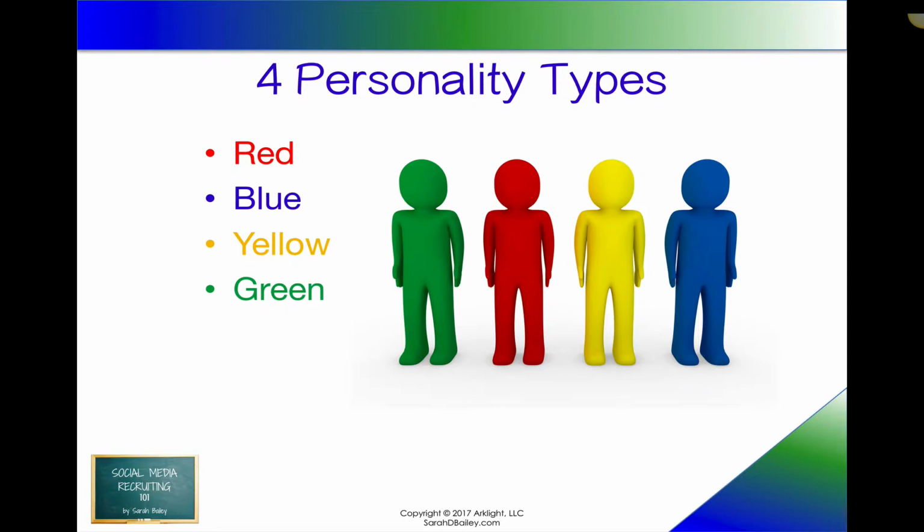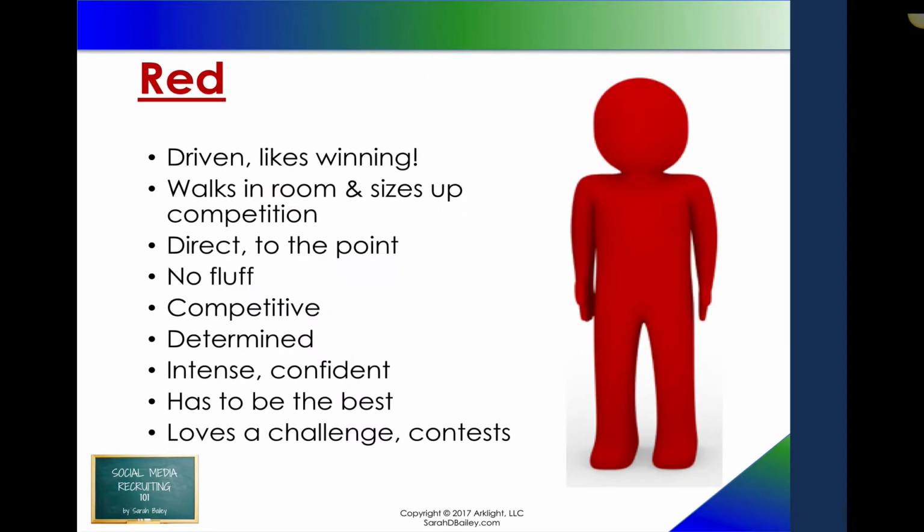Like I said, there's red, blue, yellow, and green. The red personality is very driven. These are the CEOs of companies. They like to win. They walk in the room and they're sizing up the competition. They're very direct and to the point. They don't want any fluff. They don't want flowers and frills. They're just to the point.